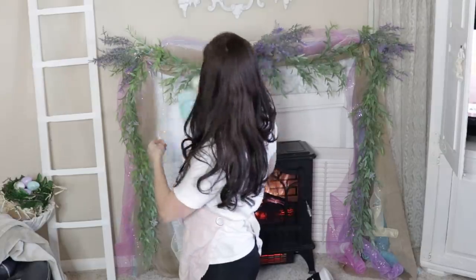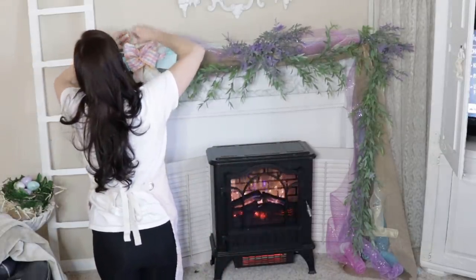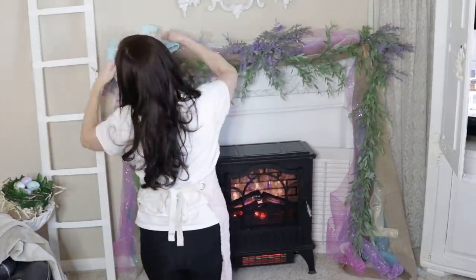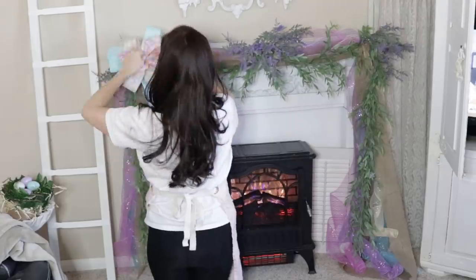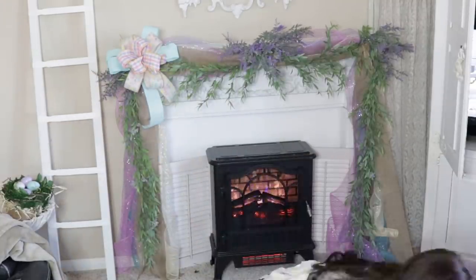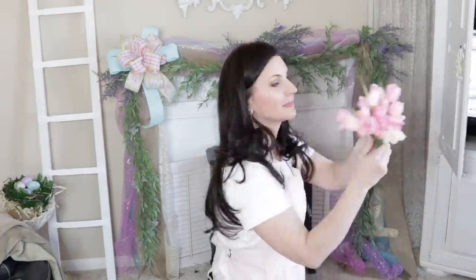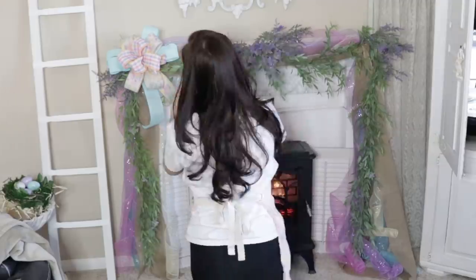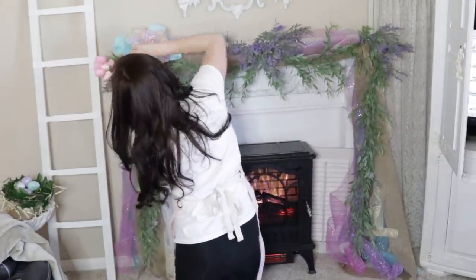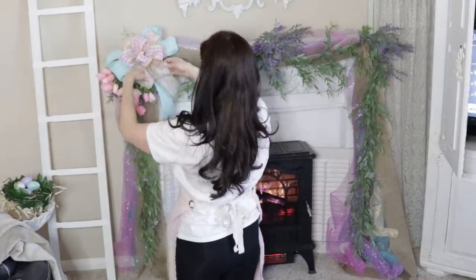And now that I have my greenery on comes my absolute favorite part, adding the bows. So I'm just going to add my big Olivia bow to one side. Again, I'm just wiring it on to this side. And I did end up adding a bow to the center and a bow to the other side. So on either side, I did matching bows. And in the center, I like to do a bow that has a little bit different coloring and style. That way it's not totally matchy-matchy.